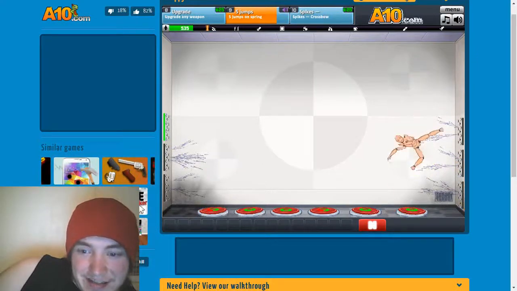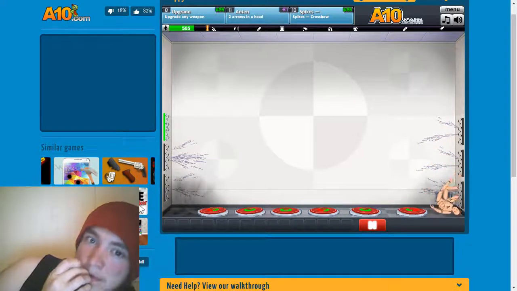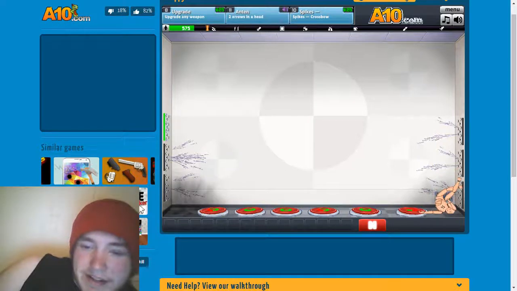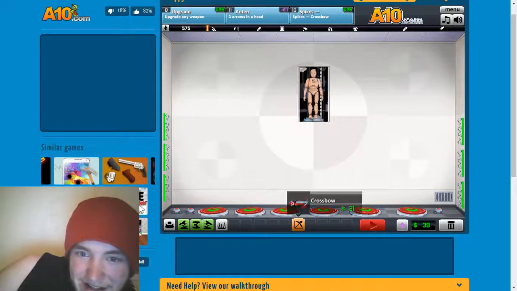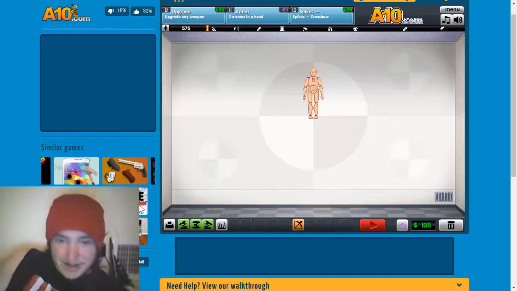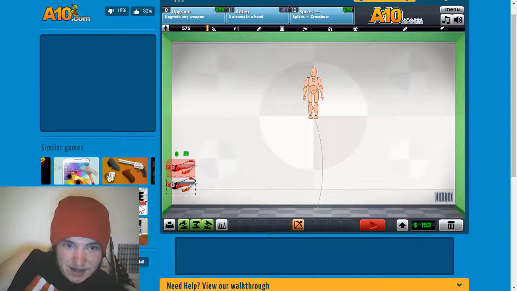Right. Oh, give us a point. There you go. We got that one. Alright. Upgrade any weapon. Alright. Antenna. Alright. Let's redo the room again. Right. So, we have to do the antenna thing.